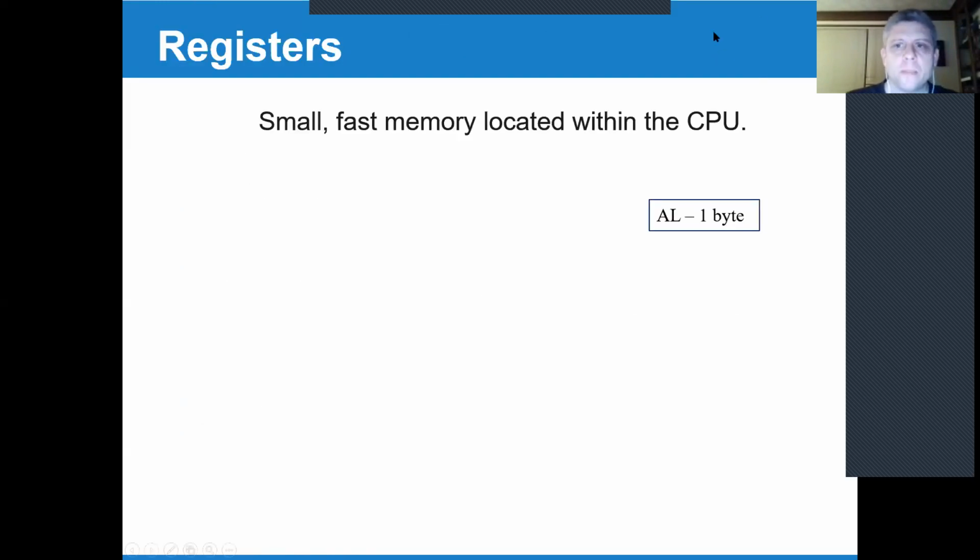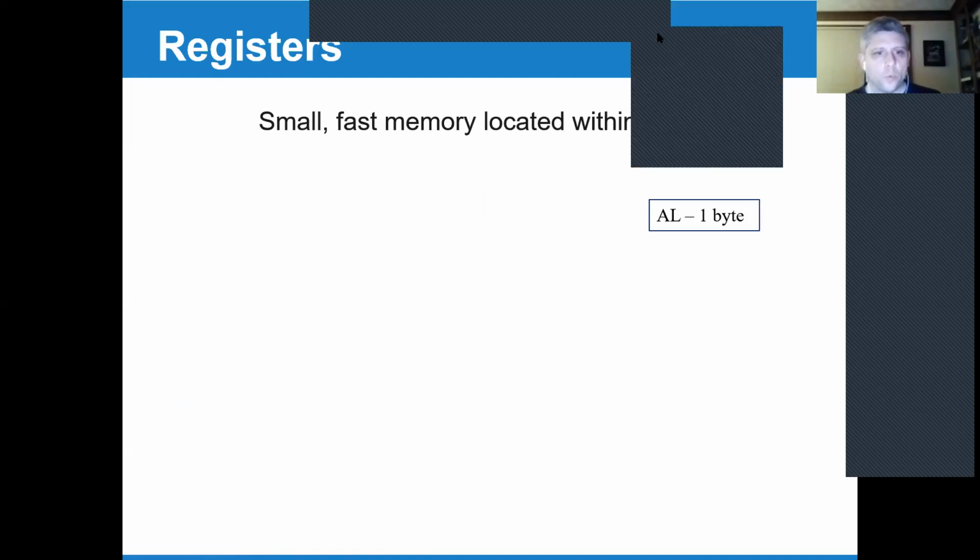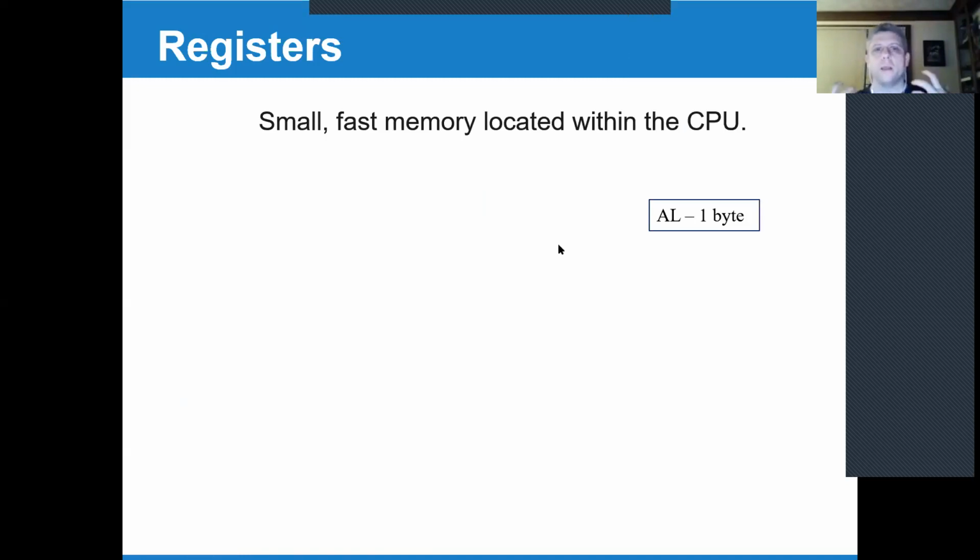There you go. Now, let's talk about registers. Registers are the smallest piece of memory that you have located within a CPU, but it's also the fastest. This is essentially memory that's located on your CPU itself. And because of that, the CPU can access it, write to it and read from it very, very quickly. And so you typically have a small number of registers on your CPU, each of which do different things.